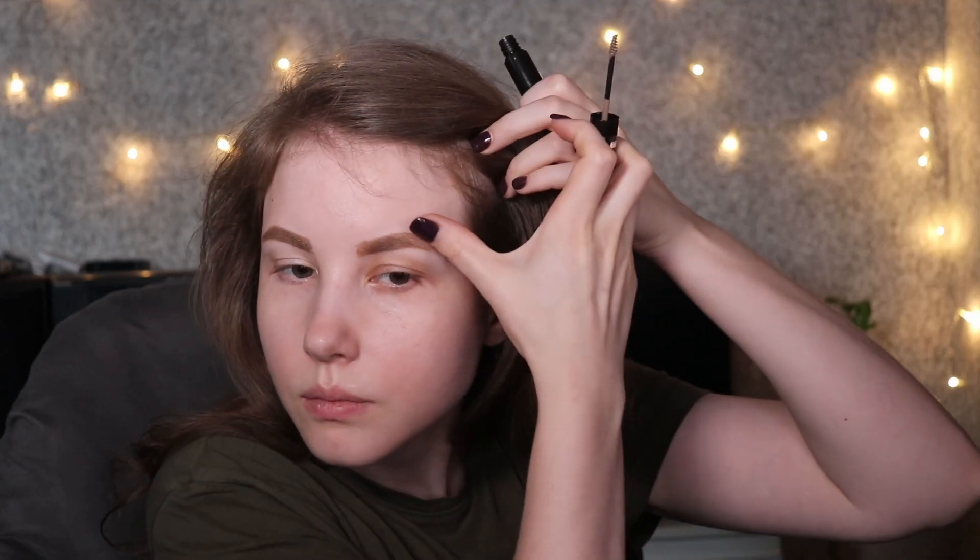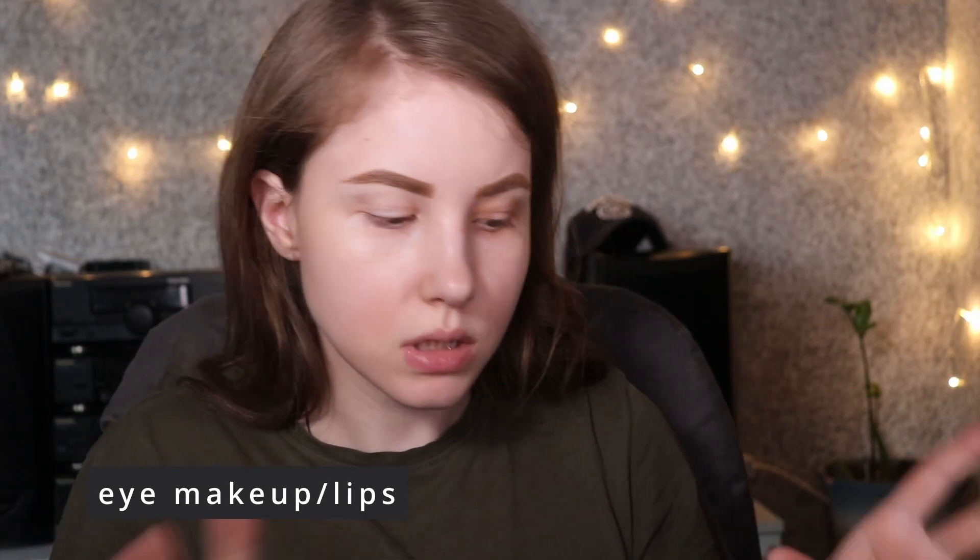Now I'm doing my brows. I do my regular brow routine, outlining my brows first, then filling them in with the same color brow pencil. If you have beautiful natural brows, you can just use a little bit of brow gel on top — it'll take even less time. I finish with my brow mascara brush and then my nude brow pencil. That's my brows done — it took me literally about four minutes.